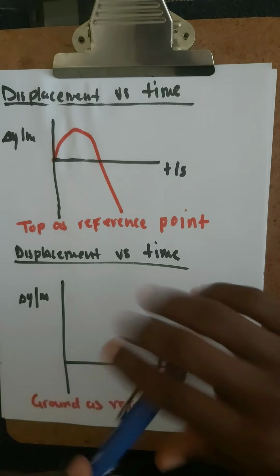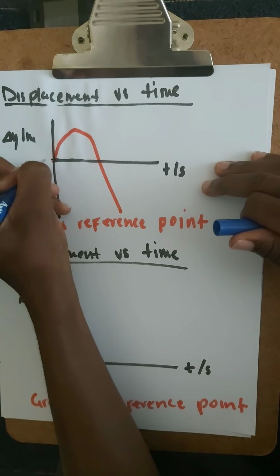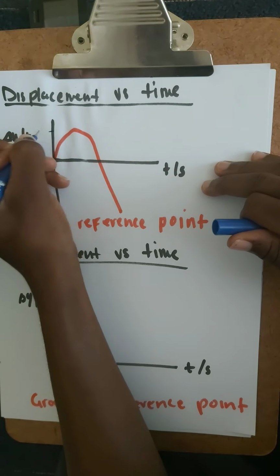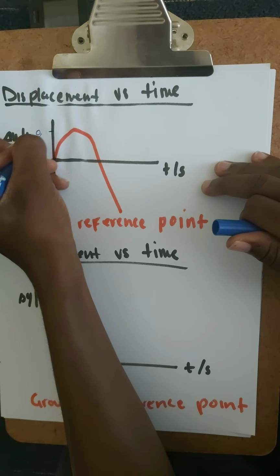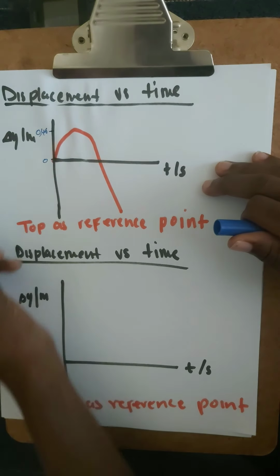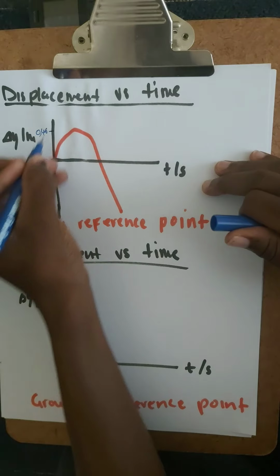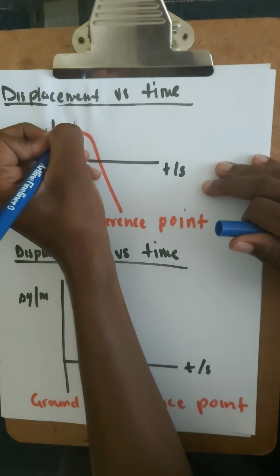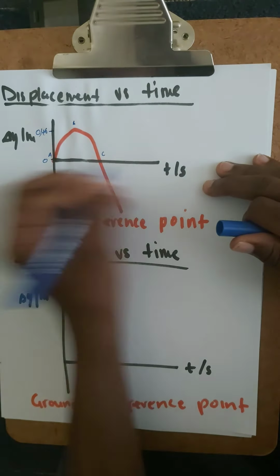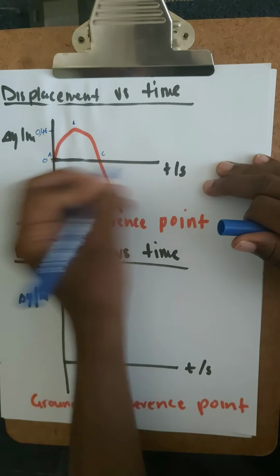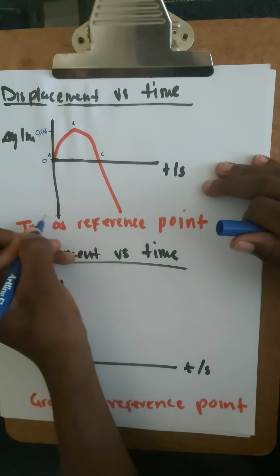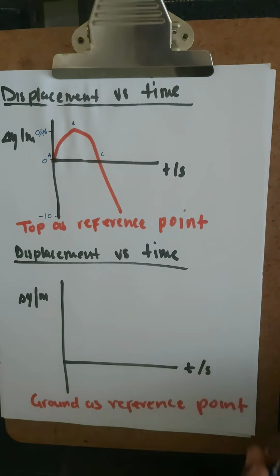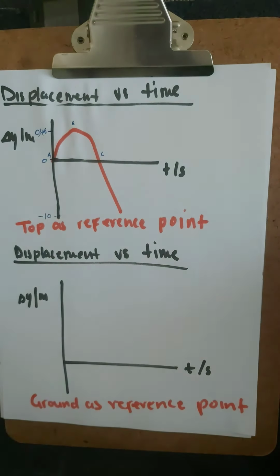Then you can just substitute in the points. This is your 0 position. It means here your maximum height was 0,46, and then here, so this is point A, this is B, and this is C. When it is back to your hand, displacement is 0. Then you have minus 10. It's when you take the top as the reference point.